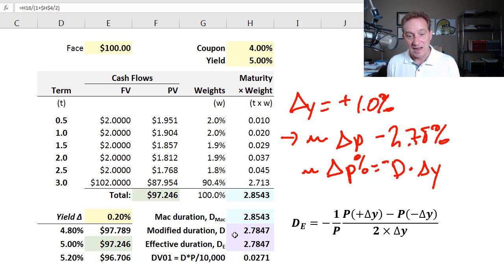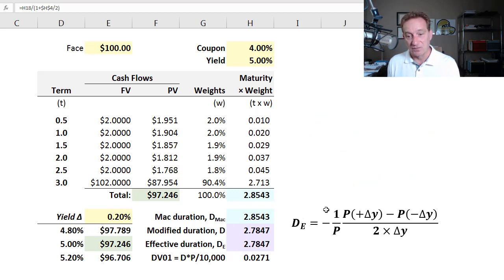We've solved for it here exactly. So we don't currently need it, but in a mortgage-backed security or a situation where there's some, a really non-smooth price yield function or negative convexity, we would need to resort the effective duration effectively, pun intended, as an estimate of the modified duration. And so we have the formula here for the effective duration. I've covered that in two videos previously in this playlist. And so its formula is given here.